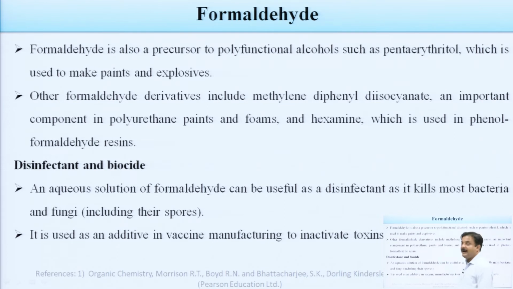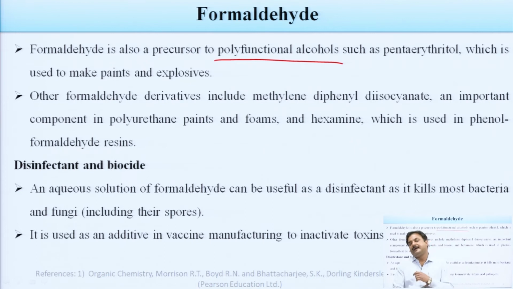Now, formaldehyde is also a precursor of polyfunctional alcohols such as pentaerythritol, which is used to make paints and explosives. Other formaldehyde derivatives include methylene diphenyl diisocyanate, an important component in polyurethane paints and foams, and hexamine, which is used in phenol formaldehyde resins. Again, formaldehyde can also be used as a disinfectant and biocide.